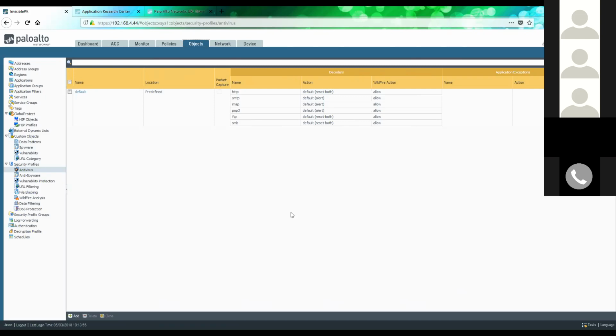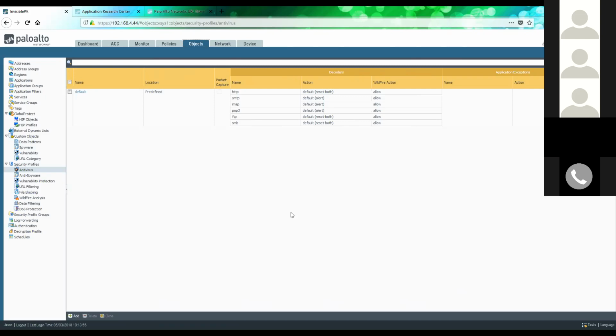And the first thing we're going to look at is not the rule itself. It's going to be the security profiles, because this is a next generation firewall. We are going to do next generation stuff. So we want to build out the security policies that are going to apply. And we're going to start with antivirus. Now, one thing you'll see as we go through here is that Palo Alto has given us default security profiles all throughout. That's really cool. That's really nice of them. We're going to throw them out the window.